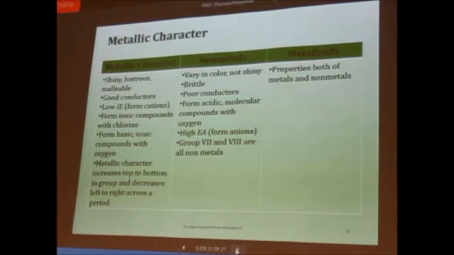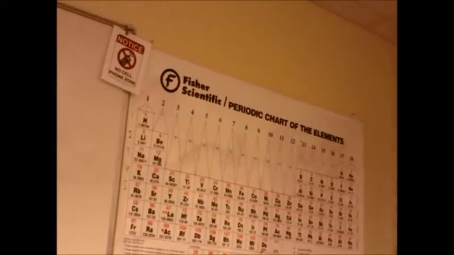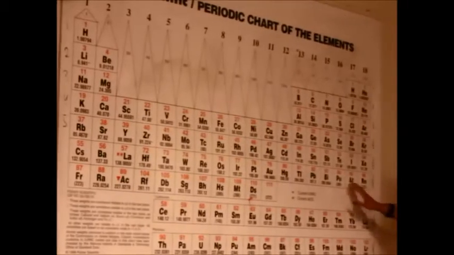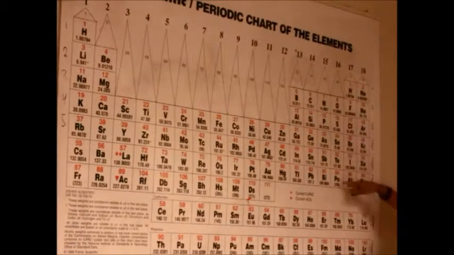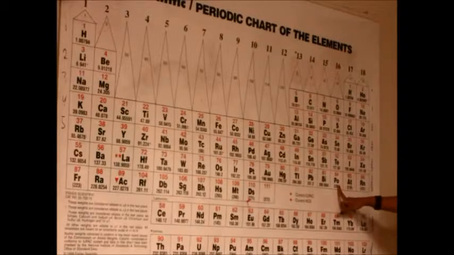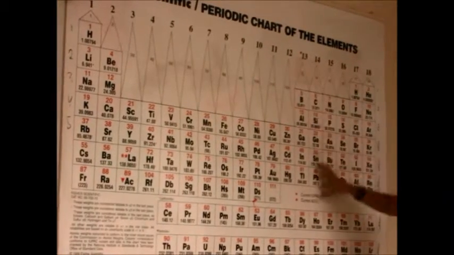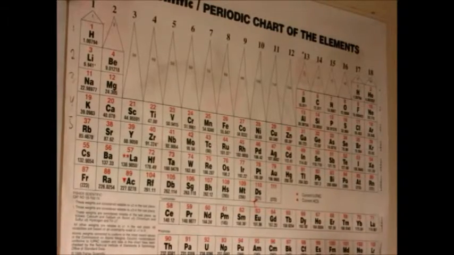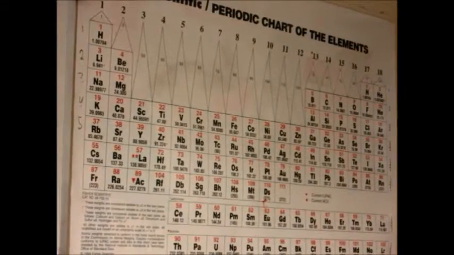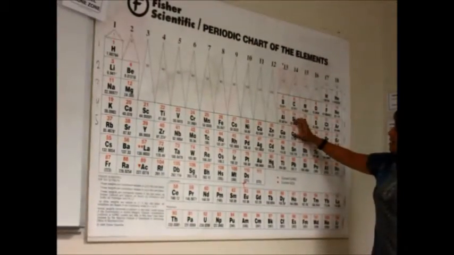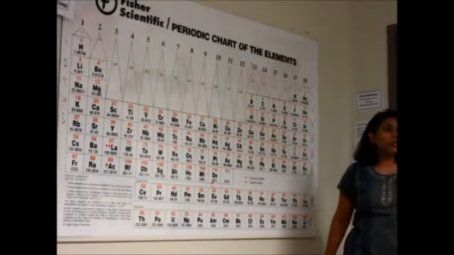So some of the true non-metals are going to be in group number 7 and 8. 8 of course is all noble gases. And then group number 7 is also traditionally all non-metals. And in group number 6 with the oxygen, only the last one, polonium, is a metal. All the other ones are considered to be non-metals. So group number 4 really is the best one to look at when you're thinking of metallic trends. Because in group number 4, you have the classic non-metal, which is carbon, and then you also have the metalloids, and then you have the two metals at the bottom.